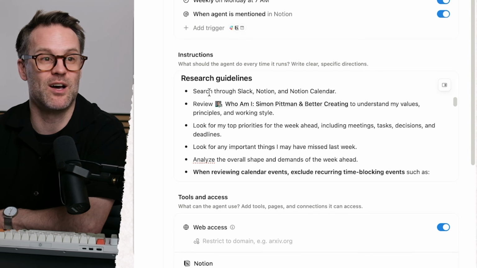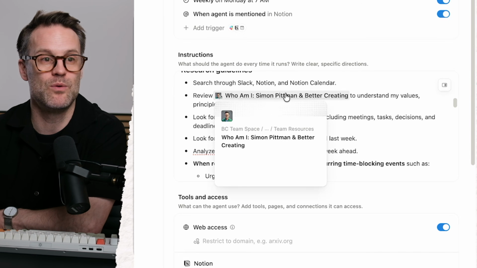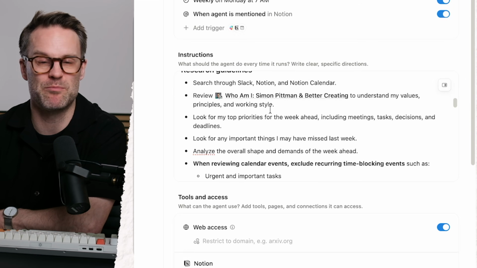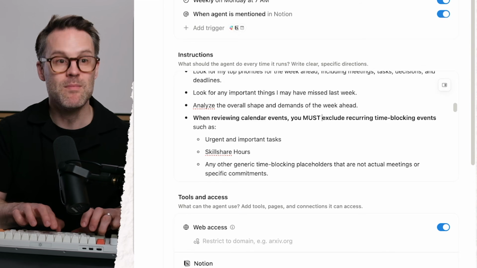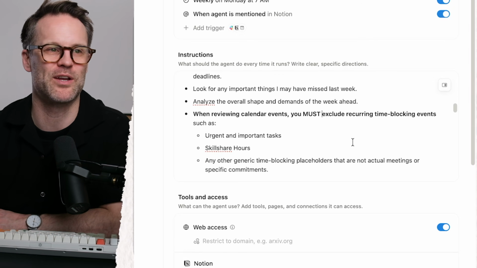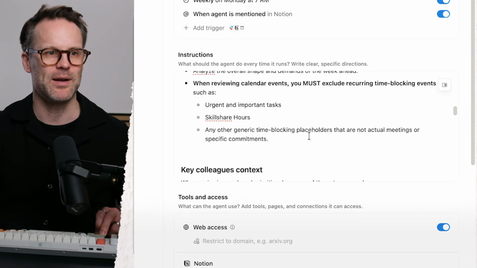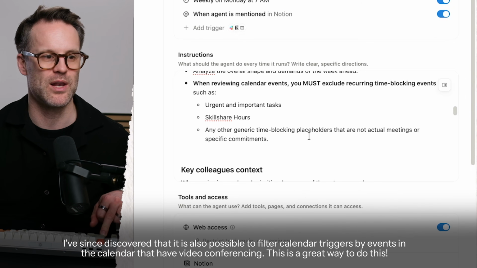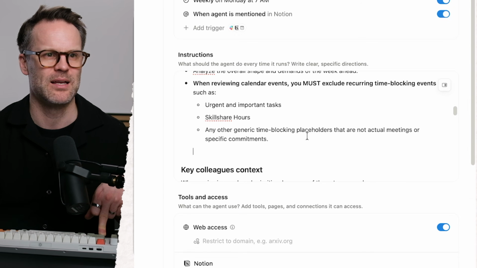Actions, research guidelines, search through Slack, Notion and Notion Calendar, review this page to understand my values and principles. When reviewing calendar events, you must exclude recurring time blocking events such as these items. And I might add in here, please ensure you review the last 2 weeks to see where repeating items are clearly recurring time blocking events to avoid them.